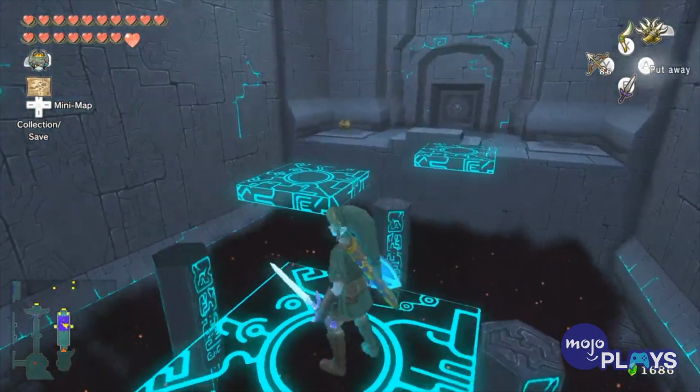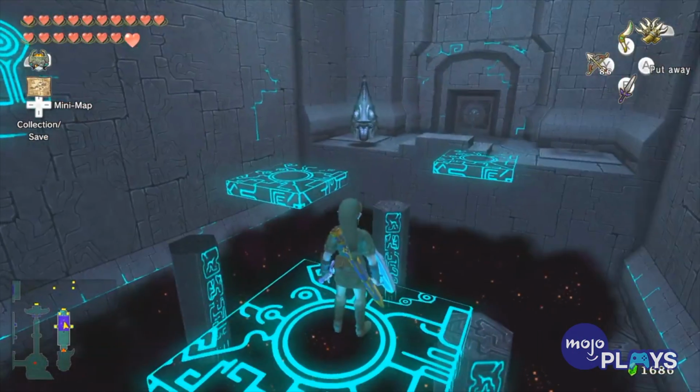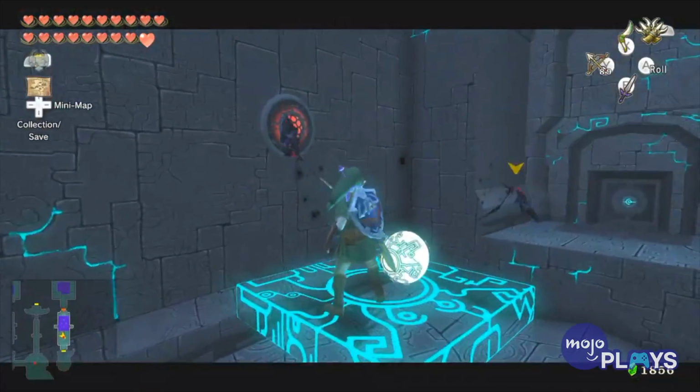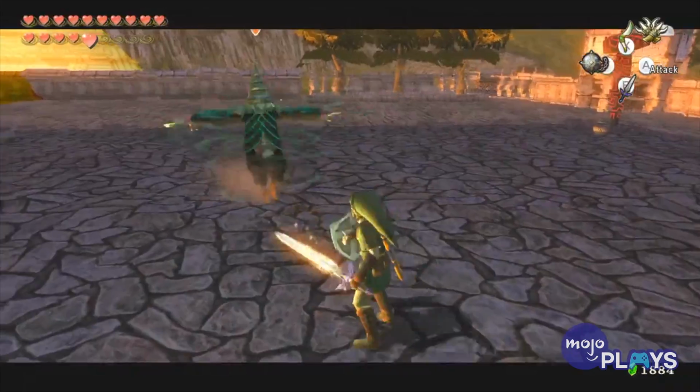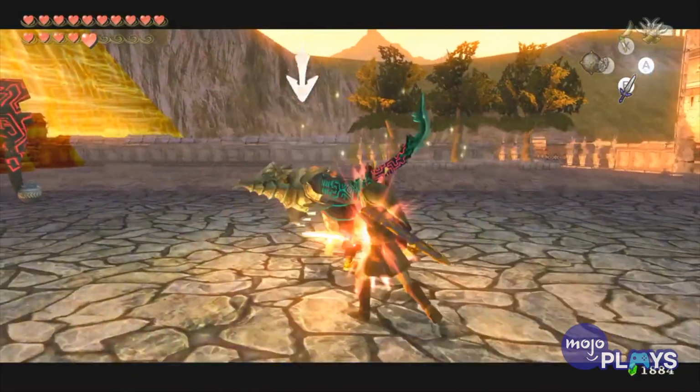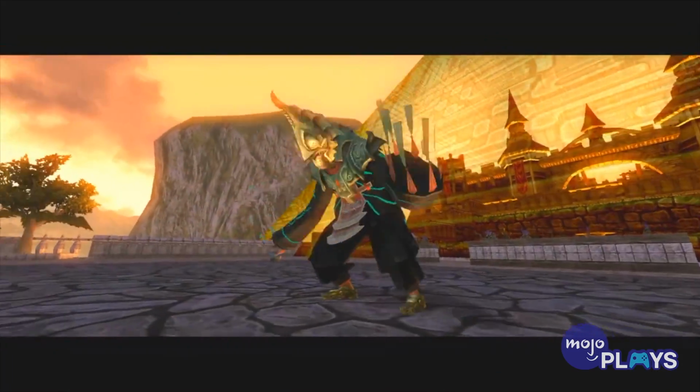The second half boils down to a lot of switch hitting and platform riding in between fights. That would be fine for an early dungeon, but is a disappointment for the game's penultimate one. Navigating an alternate dimension we've never seen before shouldn't be this boring.